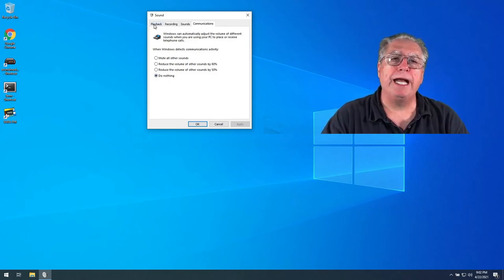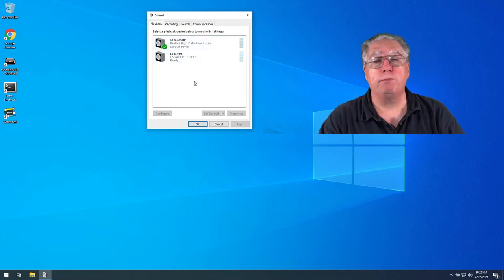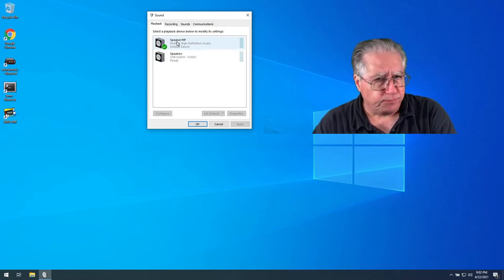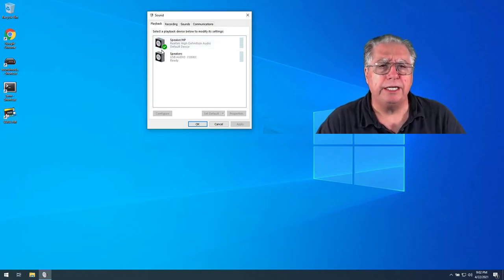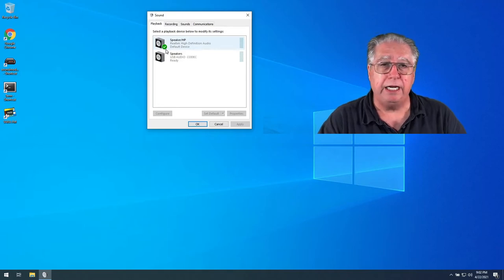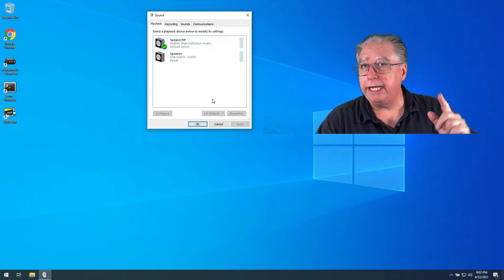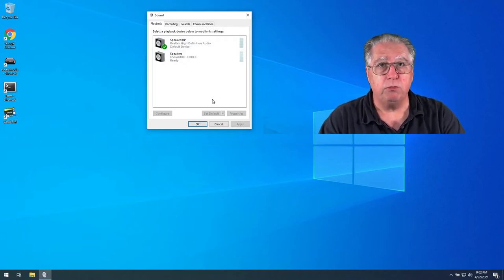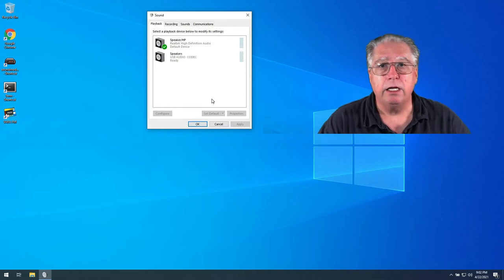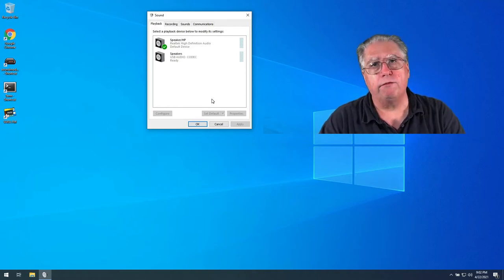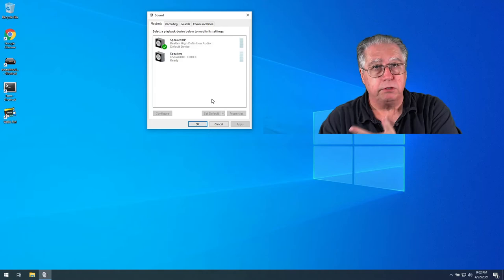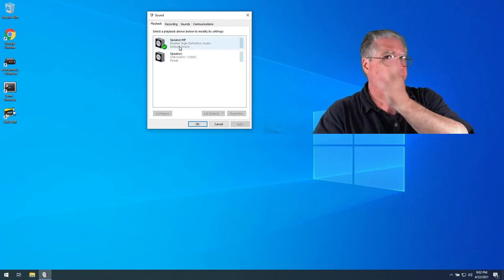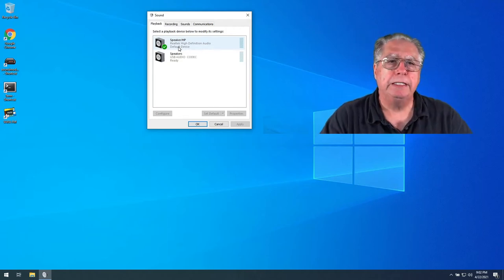All right, so let's go back here to the Playback tab where it has our speaker devices. The top device here is the speaker that's in the laptop. I basically have chosen it as the default. You can see by the little green check mark. Why do I want it to be the default? Just in case a program decides it's going to play something, which it certainly can. Again, it's going to look at the default device. I don't want it going to the SignaLink, so I'm going to make sure that the local speakers are the ones that we're using, okay?